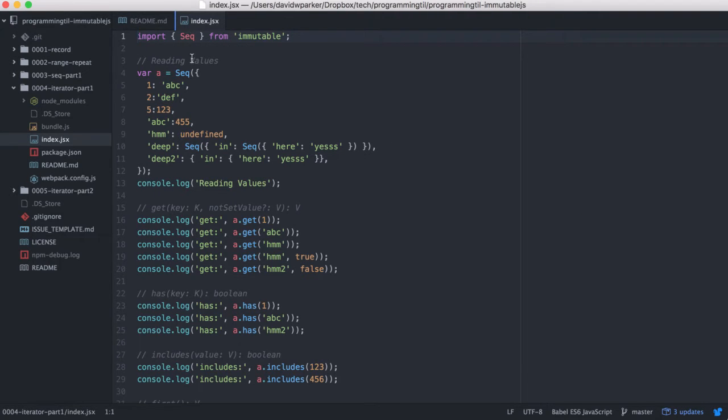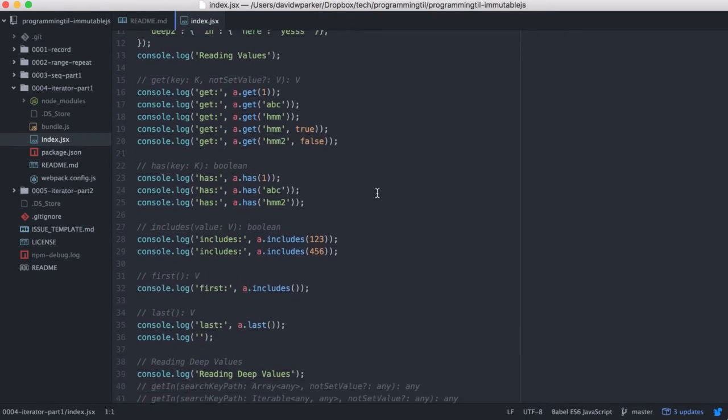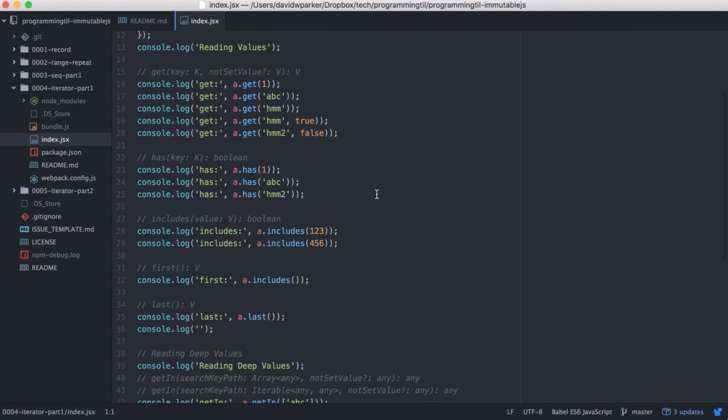So we're still going to be using sequences in each of these, but just realize that we're looking at functions that are originally set on the iterator. So we have this sequence here. We have a deep sequence. We have another one that's just a JSON object. And let's go see what we got here. So just keep on with the API.